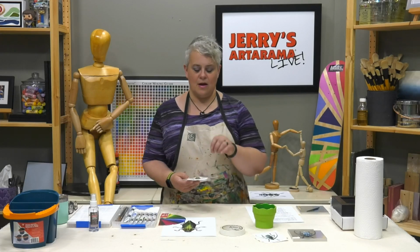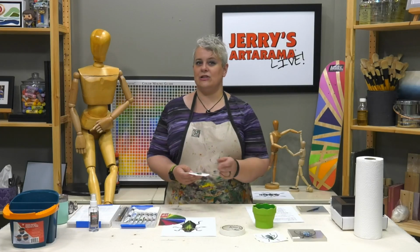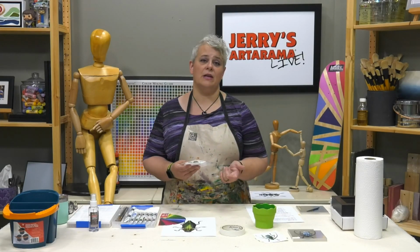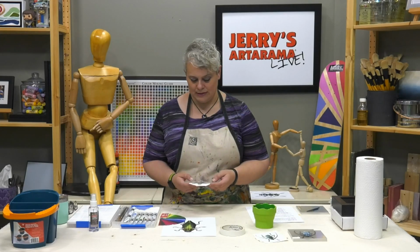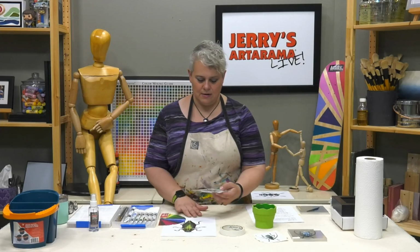Now, they come with a protective coating, a little clear paper on each side. You don't really notice it at first because it's still pretty clear. You're going to want to peel off both of those sides before you use it. So what I've done is I've peeled that off. Katie, if you can pop the overhead.